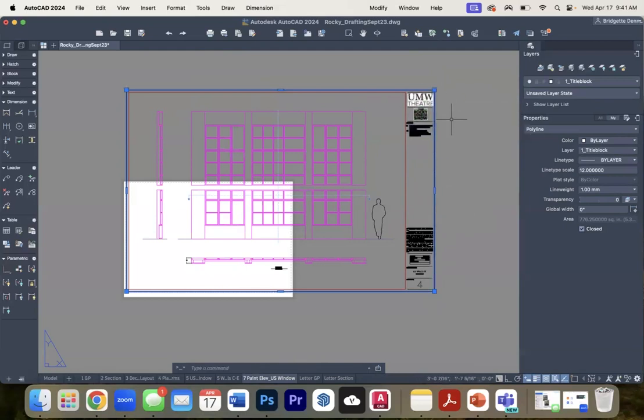So if you move one of the 4 corners, it might move things out of line. See how that's kind of a weird shape? If you move the middle command, it will drag everything in line without moving things, which is really, really helpful. You'll notice that I am still shifting a little bit, and that's because I need to turn my ortho back on. So make sure that it down here is clicked on when you go to do this.